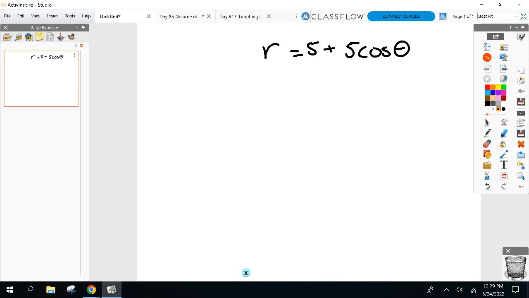If the numbers match, it's one type of graph. I'll tell you the type of graph it is when we graph it. If the numbers don't match, it's going to look totally different. Those two graphs right there are totally different. So if the numbers match, it's one type. If they don't, it's another type. And we're going over both right now.